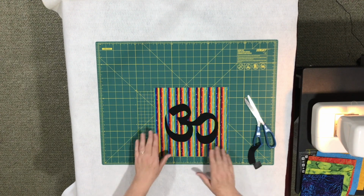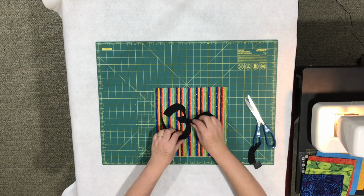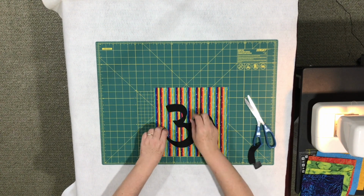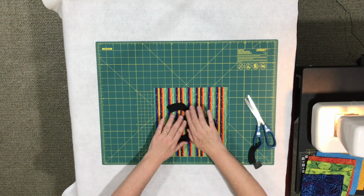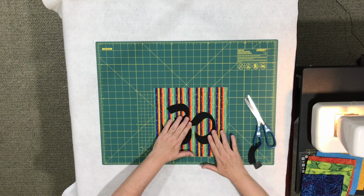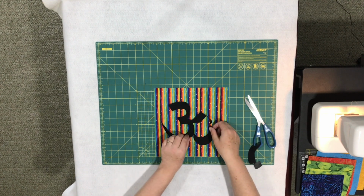Just going to smooth it out. Now you want to center it nicely in your square here. And you've got to watch. Remember, you're using that 1/4 inch seam allowance, so you don't want it too far to the left or right or top or bottom, or it'll get sewn over. Let's pull it down just a little bit. I think it could go over to the right a little bit.